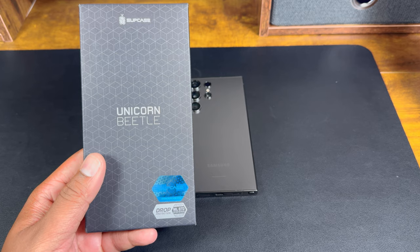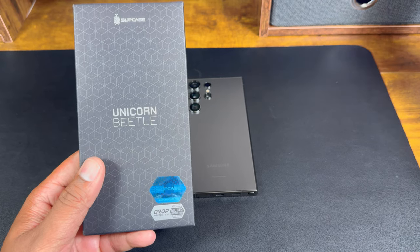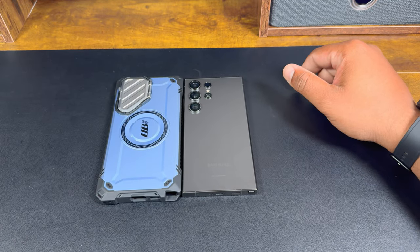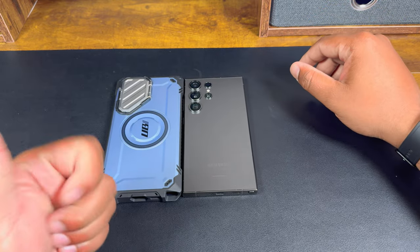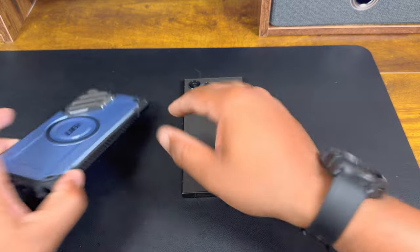All right, guys, your next case we have here, your SupCase. This is your UB Mag XT. They got five colors. They have black, teal, green, ruby, red. I'm sorry, correction. Ruby is red. Ruby and gray. So black, blue, green, ruby, gray. All right. And this one is a blue one.